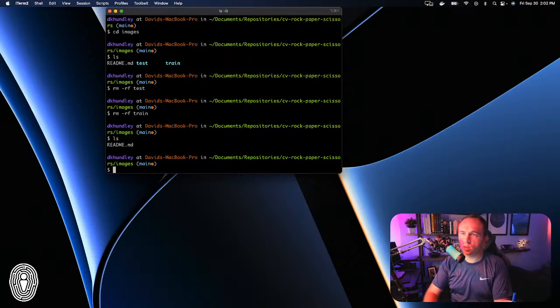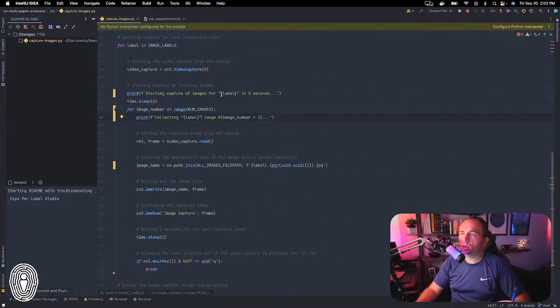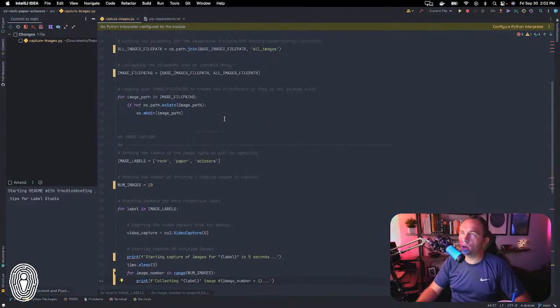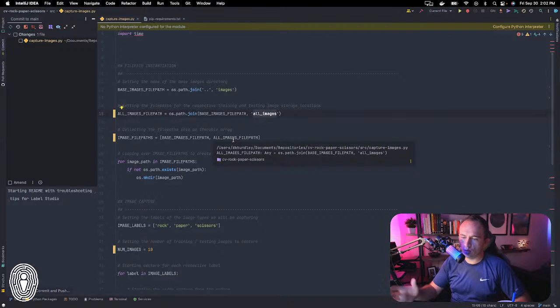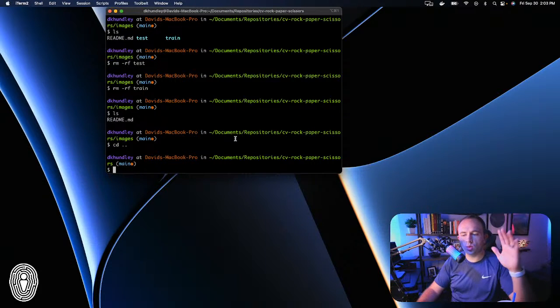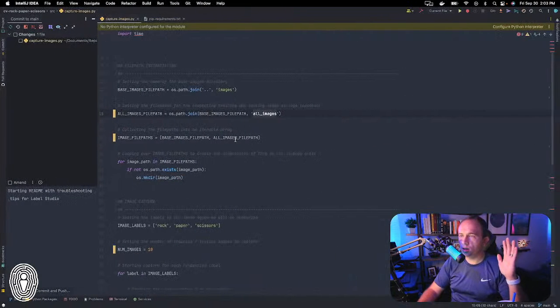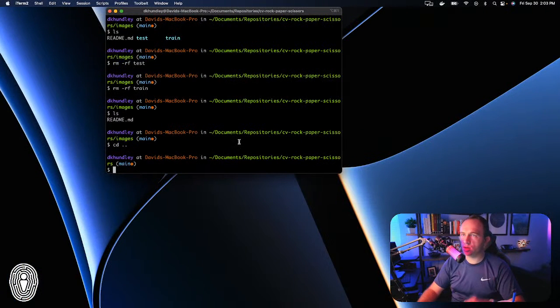Okay, so as you can see here, this is the directory where our images are going to be housed. Then per this script here, did I adjust everything appropriately? We are going to be creating a file path in here that's just called all images. After the fact, we are going to split them out into respective train and test whenever we get to that point. We're not going to be covering that today. So let me go ahead and recapture these images. This is basically just running this little CV2 script, and it's going to be using my webcam here. Like I said, I should have tested all this out before I started doing this today, so apologies that I am a bit out of sorts right now.